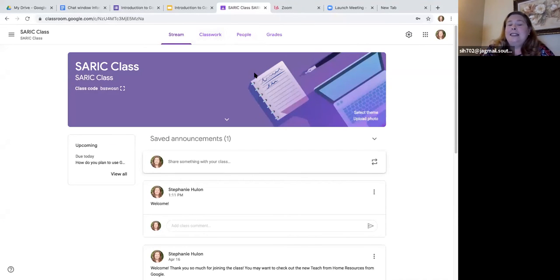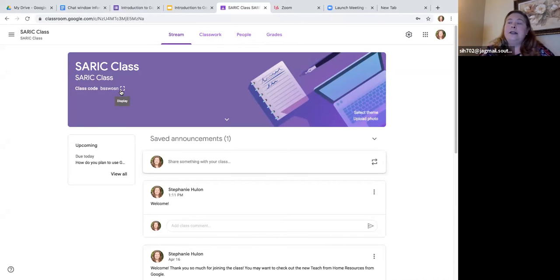Before I navigate to Classwork, I'd like to also talk a little bit about this banner. The banner is the big purple area with the computer and the notebook and things like that. That's where your class name is. This is where your class code is.